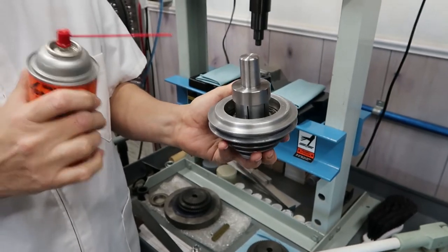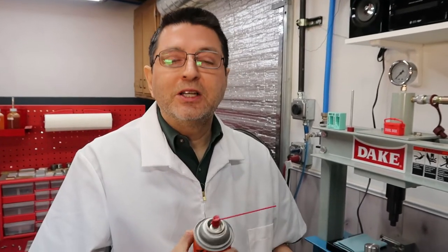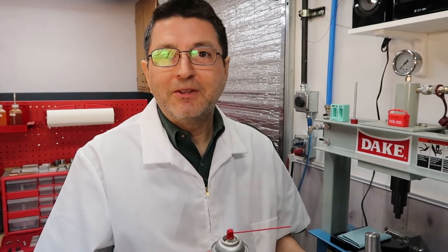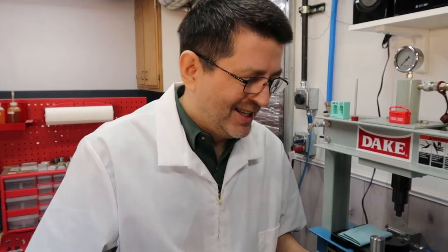So what we're going to do is spray this. We're going to let it sit for about 10, 15 minutes, and then we're going to come back and show you actually pressing it. So you guys are going to see if it fails or if it's successful. We're all in here. So here we go. Be right back in a few minutes.